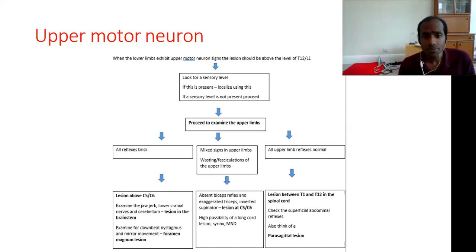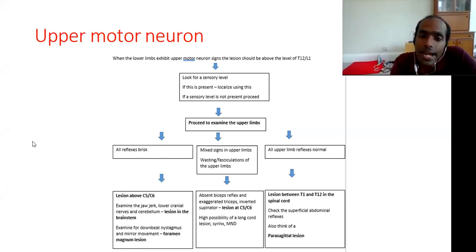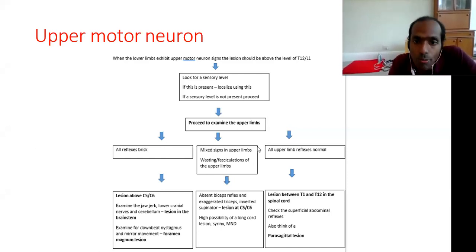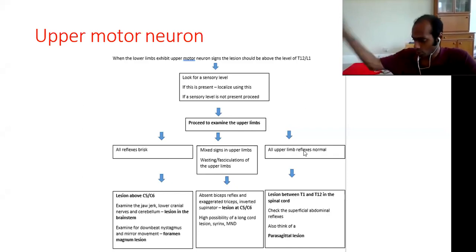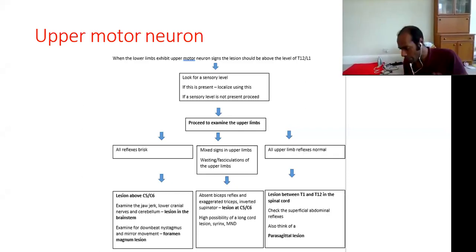But sometimes, especially in cervical myelopathy, the myelopathy that comes with spondylosis, for some odd reason the sensory level is not there. Nothing happens to sensation for some odd reason. In such cases it is a bit tricky, and to explain this I'm using this algorithm. So you go to the ward, examine a patient, paraplegic, and all the upper motor neuron signs are there. But there is no sensory loss.